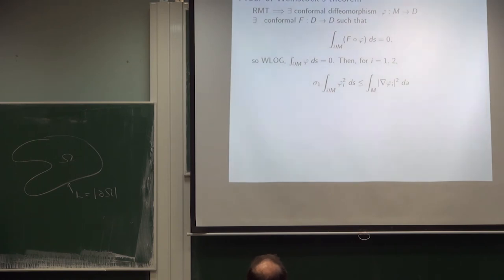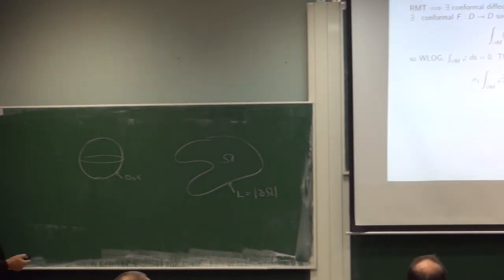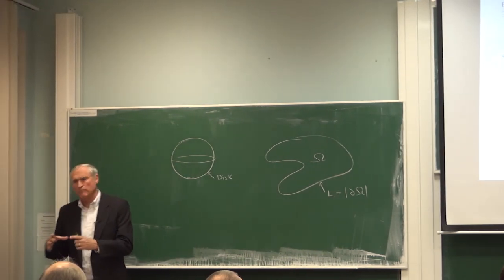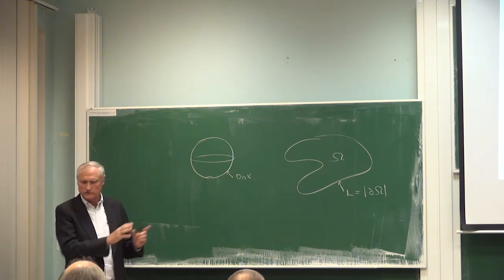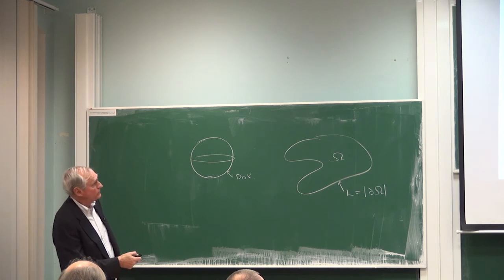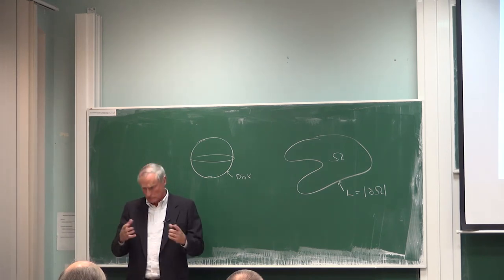And I'm going to give the proof, because it's very simple and very analogous to the proof of Hirsch's theorem. It uses the Riemann mapping theorem, so it's a special result for simply connected surfaces. Let's give the proof for a plane domain. M could be any simply connected surface with a metric, but the uniformization theorem or the Riemann mapping theorem says that there's a conformal diffeomorphism phi from M to the disk. And the key observation, which I think is due to Szegő, is that you can then use the conformal automorphism group of the disk. You know the disk has a very large automorphism group, as you learn in complex analysis.